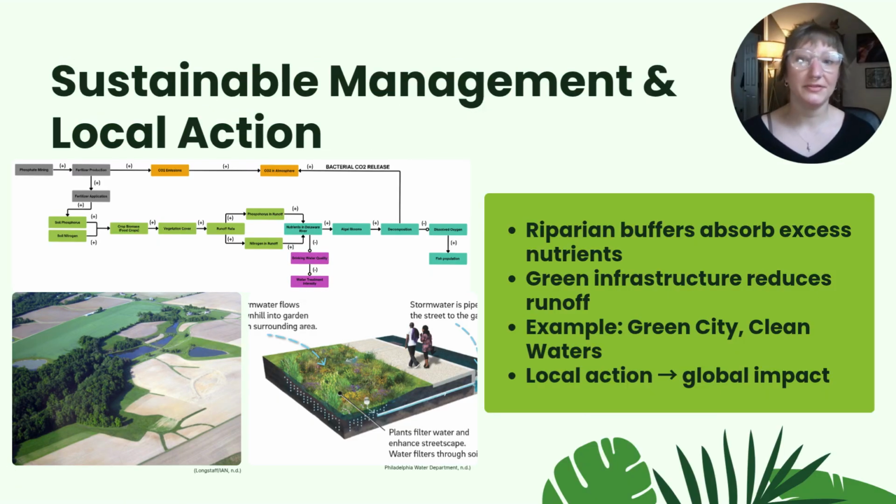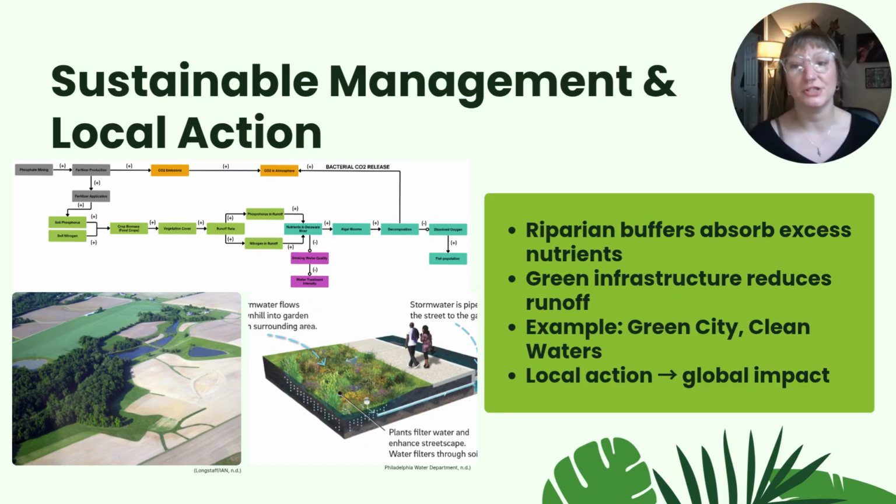So, to wrap up, even though the system can look overwhelming, it also shows us where we can step in and make changes. For example, nature based solutions like riparian buffers can help absorb nutrients before they reach the river. And in Philadelphia, programs like Green City, Clean Waters are already working to reduce runoff by adding green infrastructure like rain gardens and green roofs.